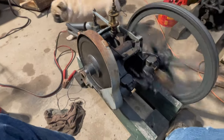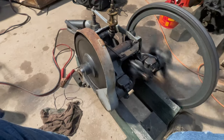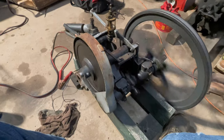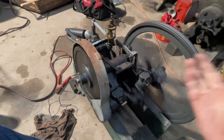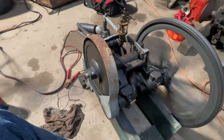Yeah, there it is. Aermotor. You don't see many of them, but it seems like when you do, whenever I bring this to a show, there's usually at least two more at that same show. I've never seen them before, and then once I start getting this thing, they're coming out of the woodwork.